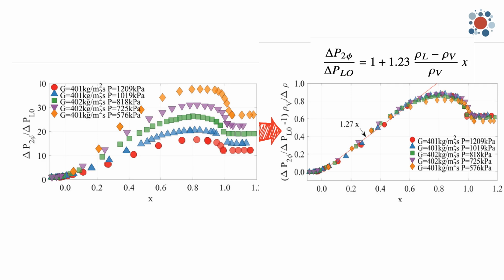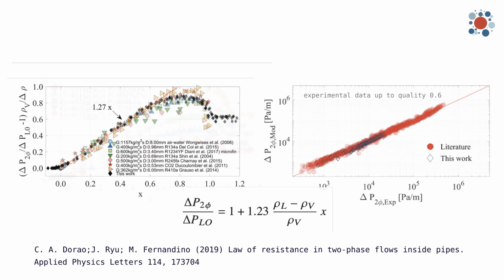The result was surprising, as this dimensionless group was not considered before as the only dominant governing parameter. An exception was the work of Owens in 1961. Now, it is possible to recover the similarity up to qualities of 0.6. At higher qualities, the similarity breaks down again and a different approach is required for recovering the similarity.